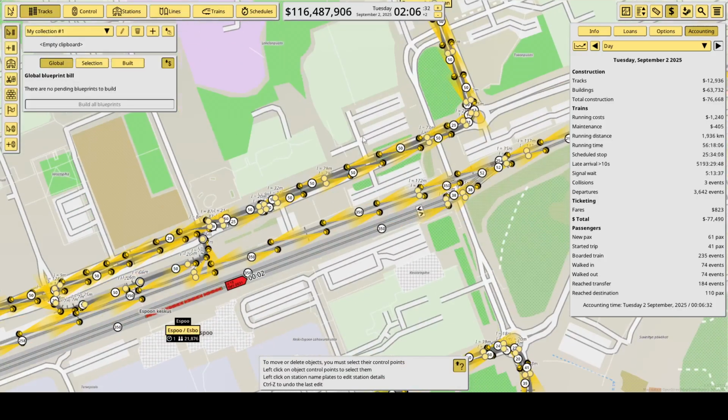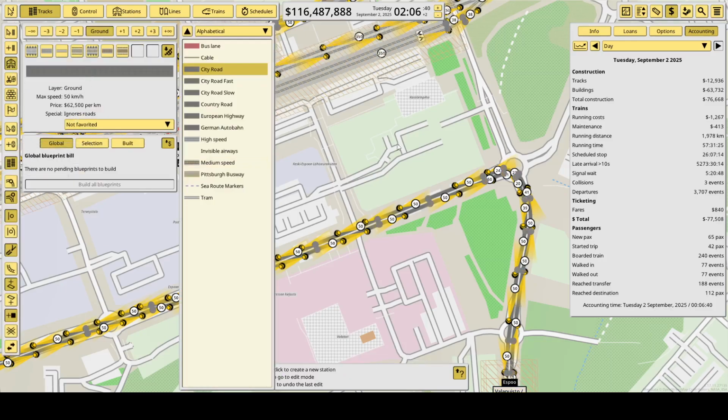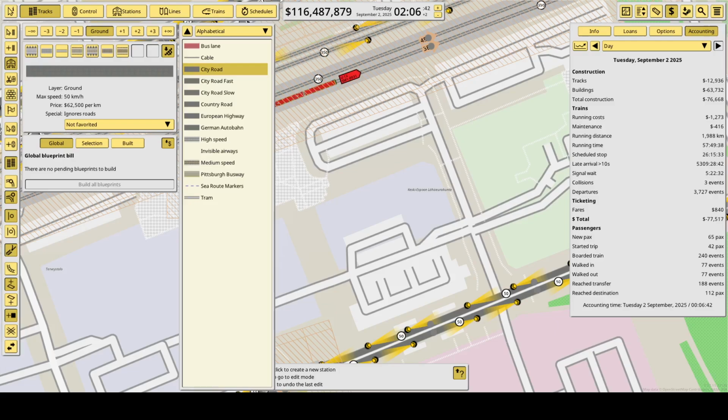What it does here is that it actually stops at a stop called Espoon asema in here, but it also stops at another stop called Espoon asema in here. So I won't be making both of the stops. The following stop is therefore called Espoon tori, and that's going to be Espotoriet in Swedish.